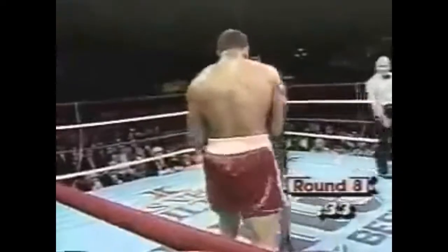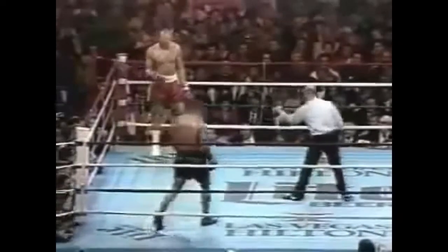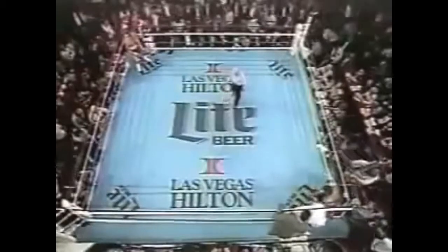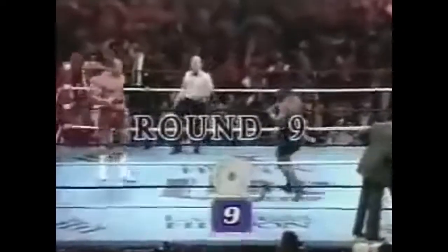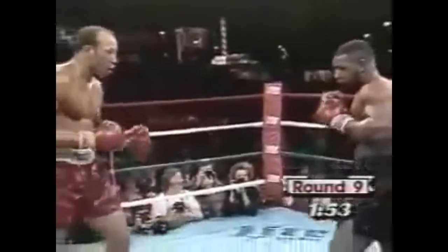It makes Tyrell Biggs' performance look a little better, though. Kevin Rooney, with a great understatement: 'You're winning easy.' The only way he could win easier is on a forfeit. That was a combination by Tyson. Smith seems to have reached the bottom of the tank here. That uppercut by Smith was just a little short. Tyson is winning so easily that he doesn't want to make a very bad mistake and just get nailed.